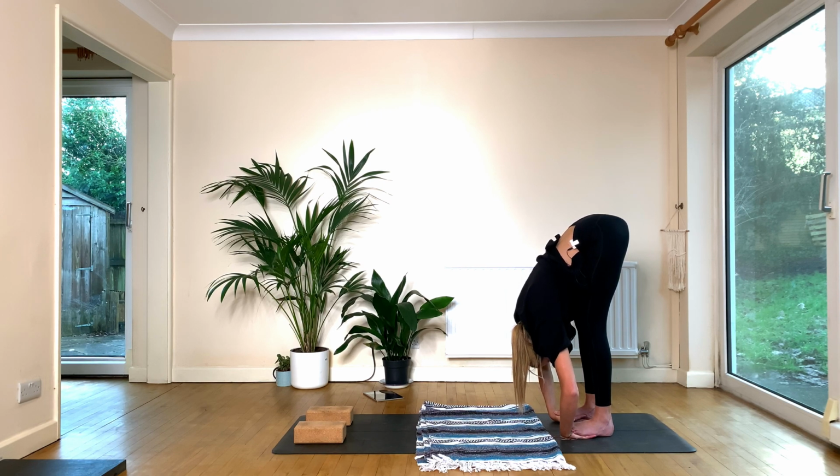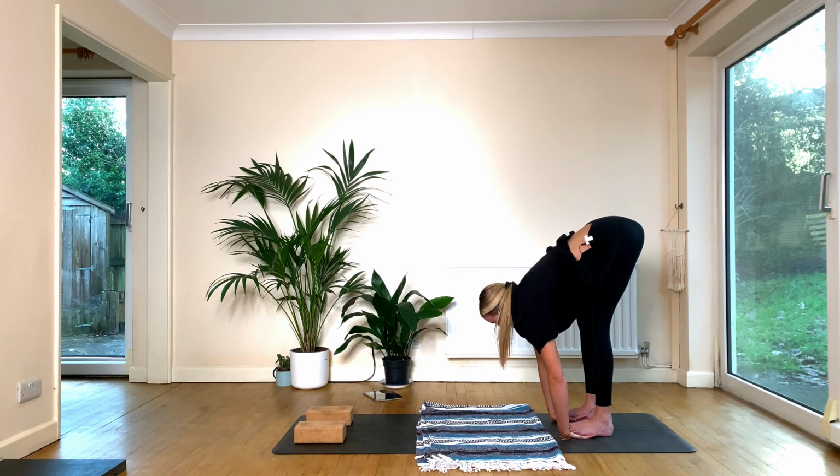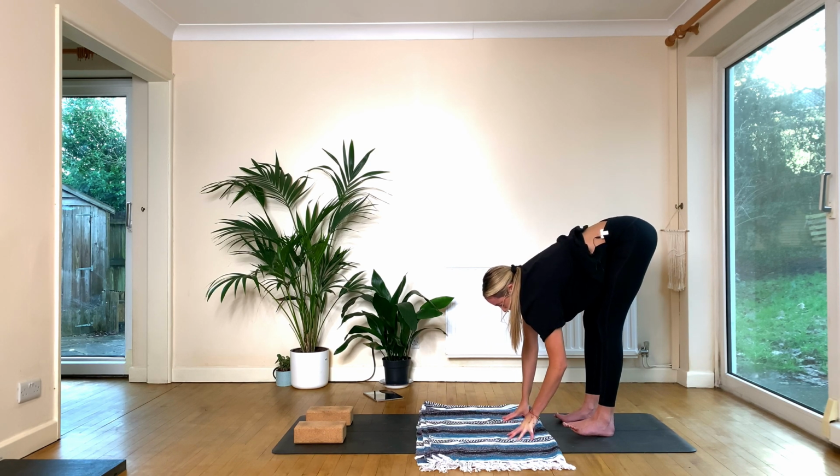Two more just like that. Inhale. Exhale. Inhale. And exhale. Inhale, start to lift the gaze. And as you exhale, just release the hands under the feet.